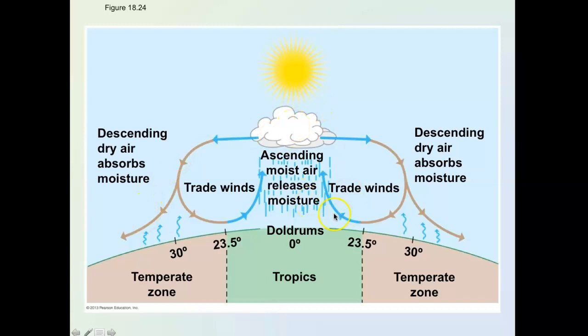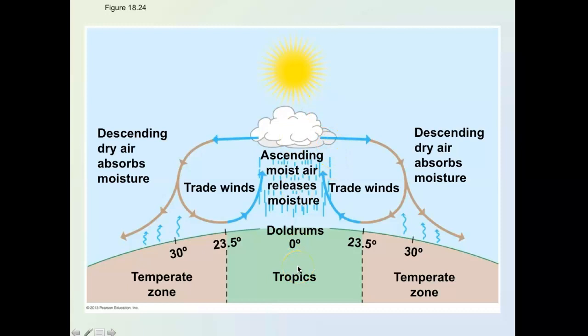And those are called trade winds, and you might have heard that one before. And they are very consistent. The reason they're called trade winds is because sailors used them for trading routes because they were so consistent, and they blow in one direction. So anyways, the trade winds, the doldrums, all this, the wind pattern on the planet is because of the way solar radiation hits the Earth.